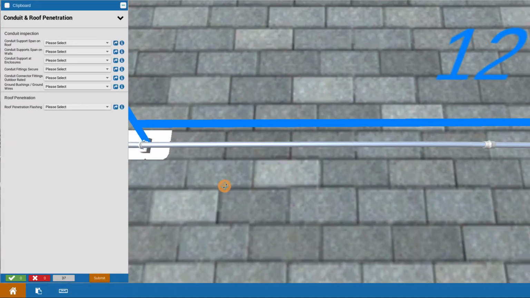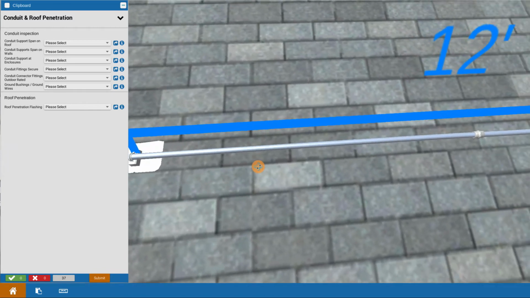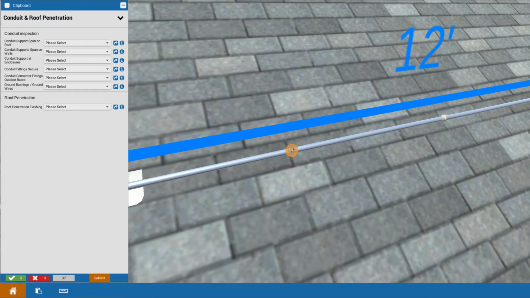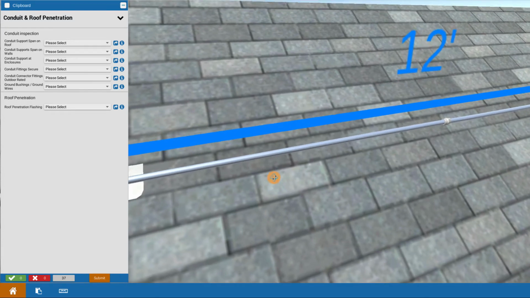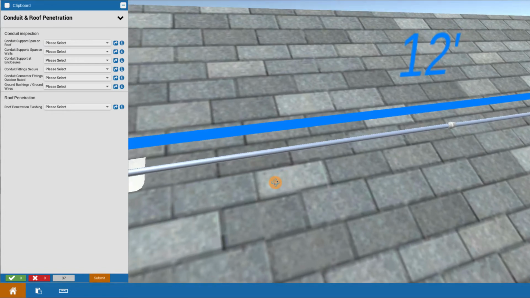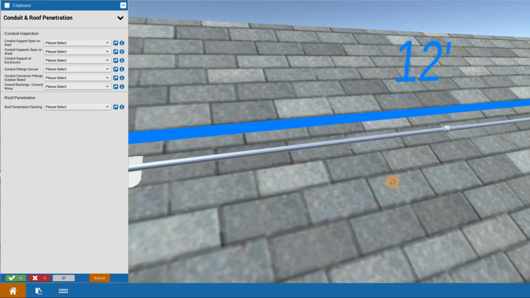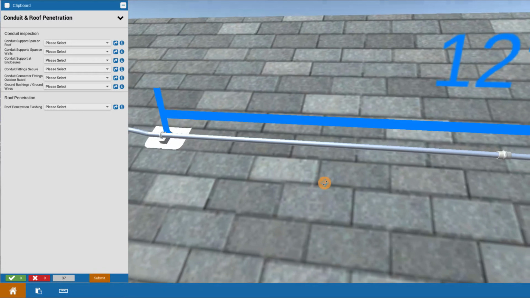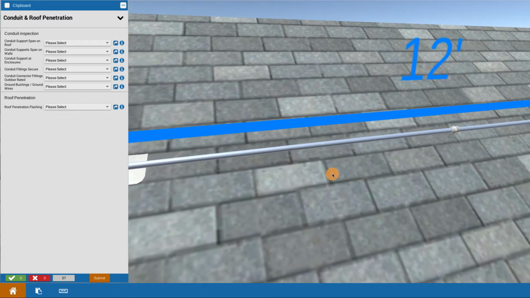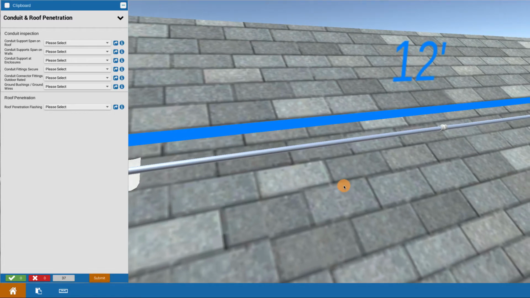And the first thing that you can notice is you can look around. The idea is that you're trying to check to see if any individual EMT conduit span is supported at 10 feet or less. Can't be supported beyond 10 feet. In this particular case, the numbering shows up as 12 feet. So the thing you have to know about EMT conduit is that it needs to be supported at least every 10 feet. In this case, there's an error. It was supported at 12 feet instead.